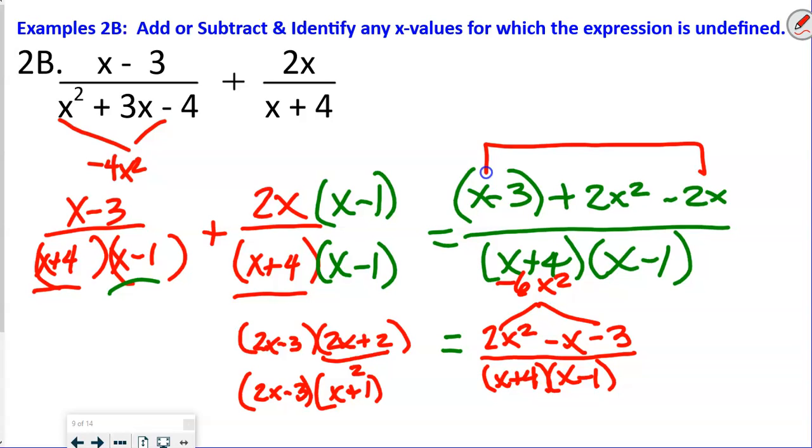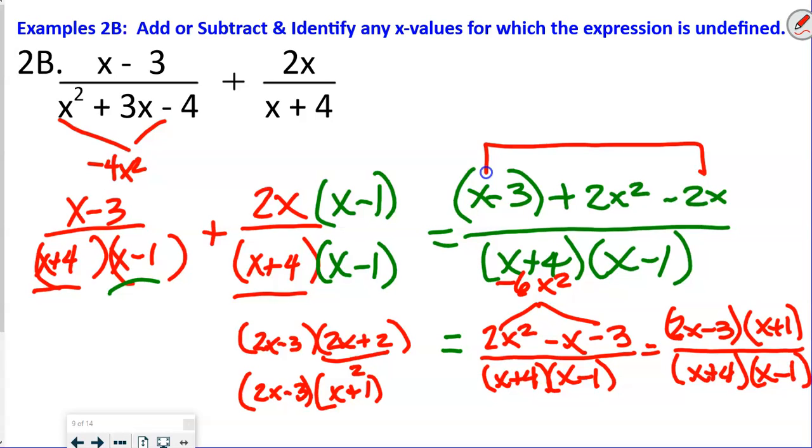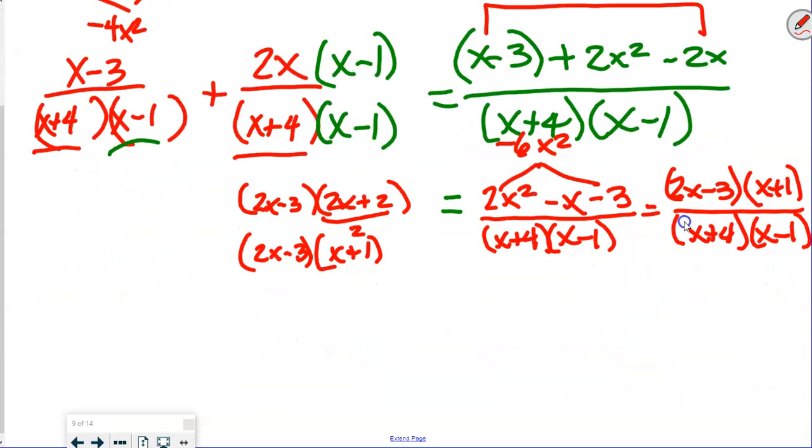Okay, so let's see if we can simplify this. So we have 2x minus 3 over x plus 1. That's all over x plus 4 over x minus 1. I don't see any common factors here, y'all. So as a result of that, all we're going to do now is simplify this problem. To do that, we are just simply going to multiply back. So I'm going to put this term right here back again because I couldn't cancel anything out and I already had it done. So 2x squared minus x minus 3.